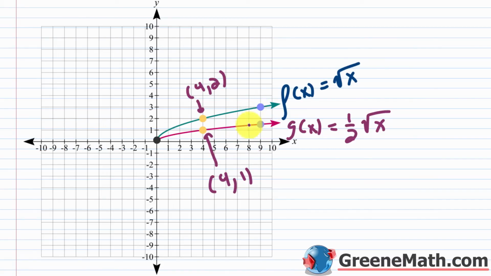And then this point right here, this is 9, this would be 1.5, just taking 3 and dividing it by 2, or you could say 3/2 if you want. So again, for a given x value, the y value has been multiplied by a half, or divided by 2. So you could say that there's a vertical compression by a factor of 2, or again, a lot of people say a vertical shrink by a factor of a half, however you want to answer.